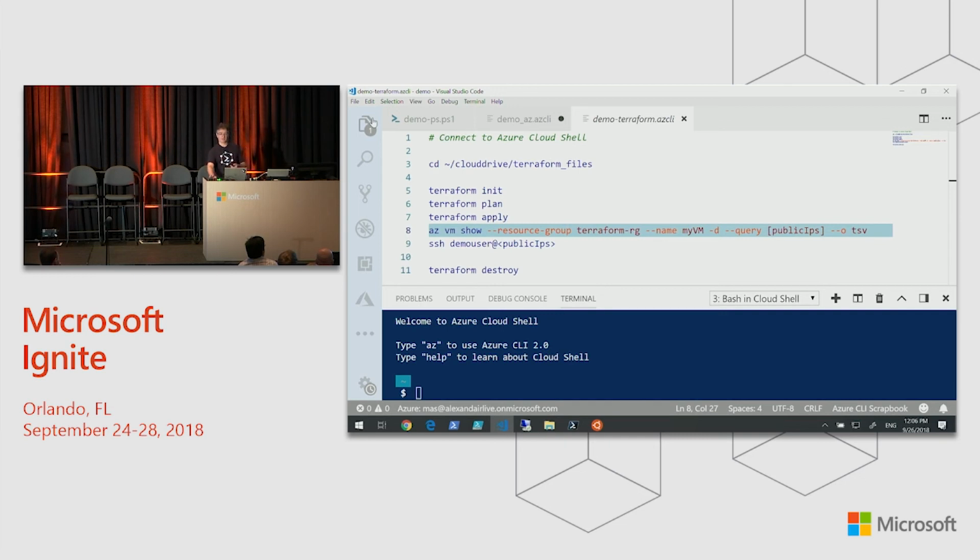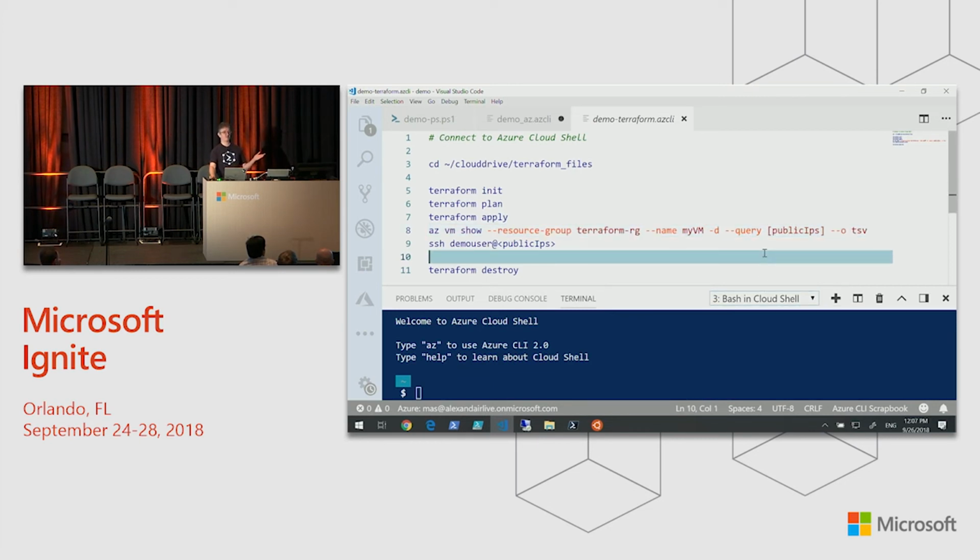It's just another shell. So here, when we look, I have a Bash, which is Windows Subsystem for Linux. I have PowerShell, thanks to the PowerShell extension, and I have Azure Cloud Shell as another one. Just beautiful. I also set up my Visual Studio Code so that I can, with a keyboard shortcut, run any selected line from a local file in the active terminal. It doesn't matter if the terminal actually exists on my machine or is a Cloud Shell. I can send the line over a wire to Cloud Shell and execute it there. Isn't that just magic?